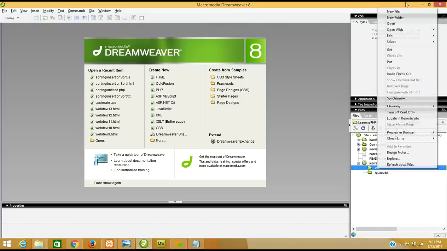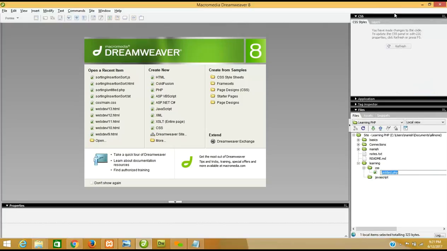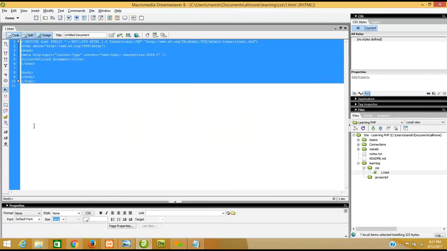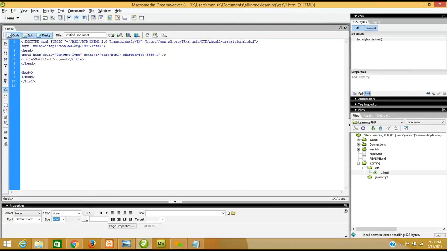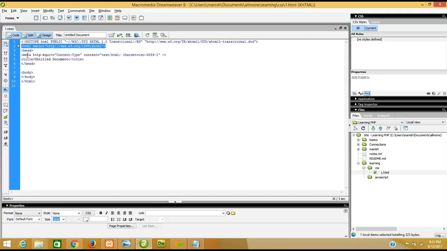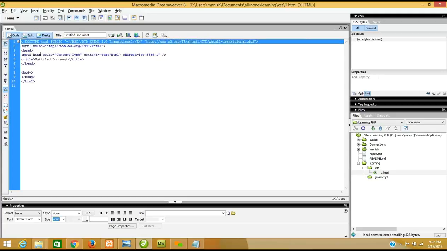So I'll create a new file in the CSS folder, 1.html. I am in 1.html. You will see the code of my HTML page. This is HTML4. Nowadays HTML5 has come. Since this Dreamweaver is old, it automatically creates the HTML4 version. Later on we will convert this HTML4 to HTML5. So don't worry, even if it shows HTML4. Later on when we do HTML5, we will change some code here so that it becomes HTML5.